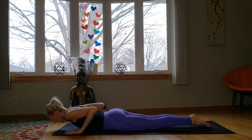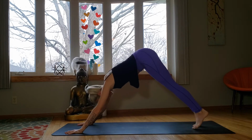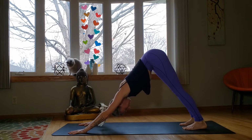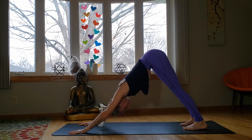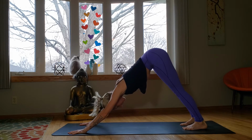Untuck the toes, hug the elbows in. Inhale, rise up, cobra. Exhale, tuck the toes, push back. Downward facing dog. Good. A few rounds of breath here. Begin to smooth and even out the breath. Good. The power of three here, our last three breaths here.